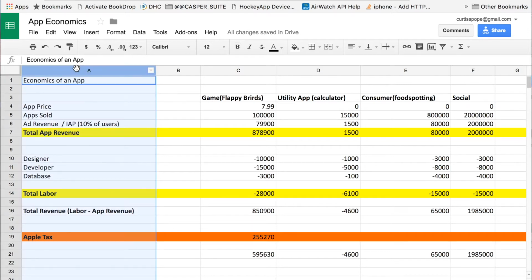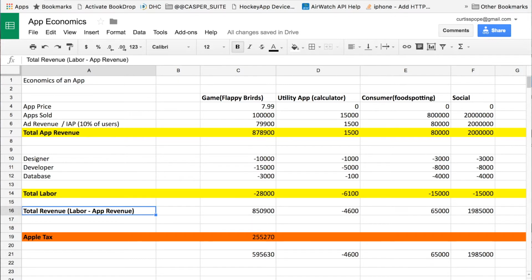And over here in this A column, I have a few metrics that I'm mapping. I have the app price, the amount of apps sold, ad revenue from in-app purchases or just ads, and I'm putting a bottom line of the total app revenue. I'm also putting down as expenses my expenses for designers, developers, database admins, and I'm mapping my total labor here.